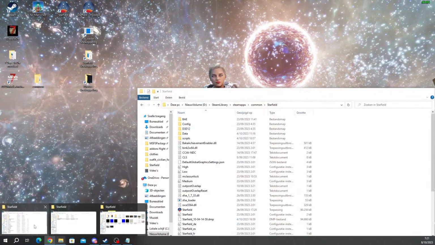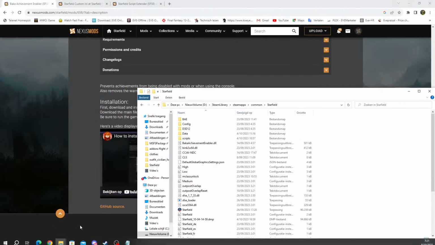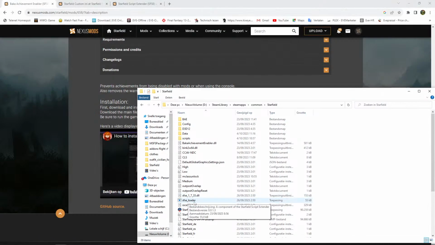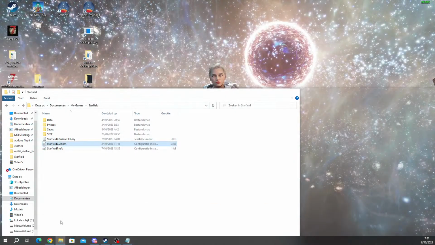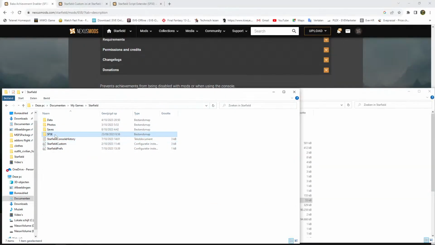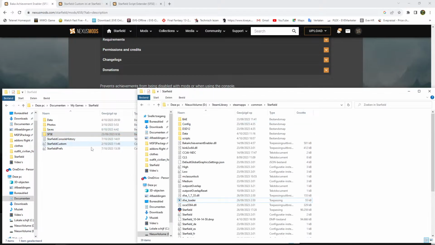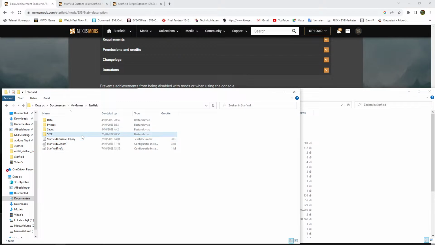And it's gonna go just in here. Right in here you see that shortcut for SFSE and the DLL. So 2 files from that gonna go in there. The other 2 are gonna go in here in that little map. So it's 2 locations. It's in your game and it's in your documents.